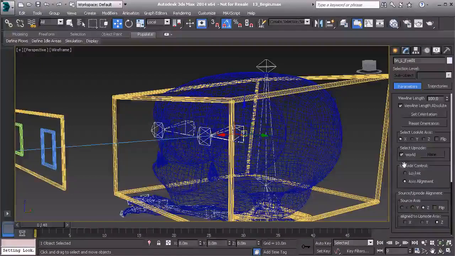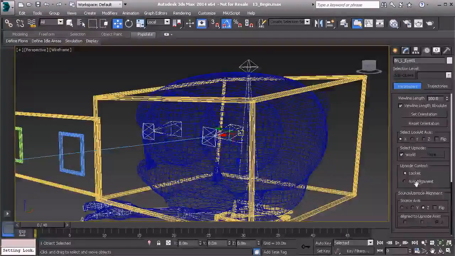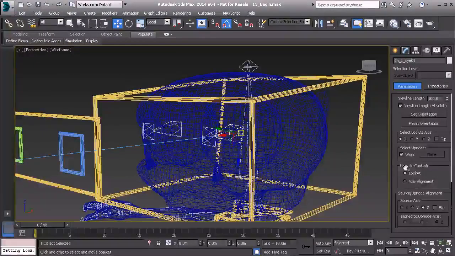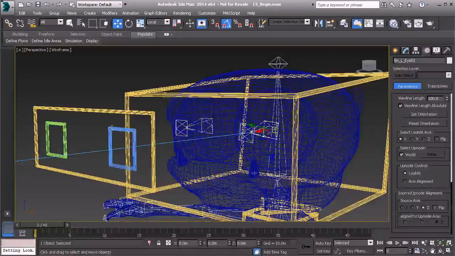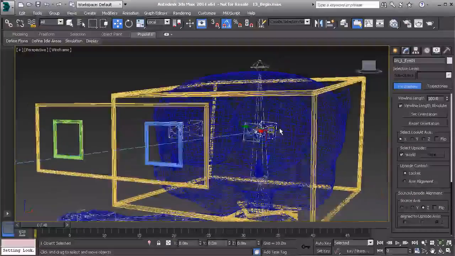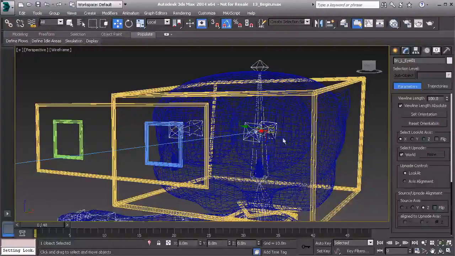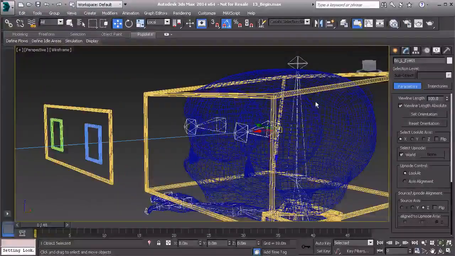Let's also make sure our up node control type is set to look at, since we need this to behave in this type of way, where it's not necessarily an alignment we need to do, but we need to make sure our look at constraint will follow this control correctly. And you can see that when we choose look at, we have this type of slant. So we have a few things that we need to now work on. But let's go ahead and correct this.